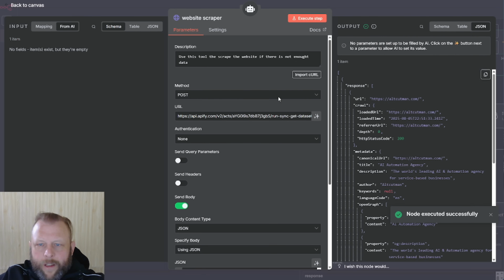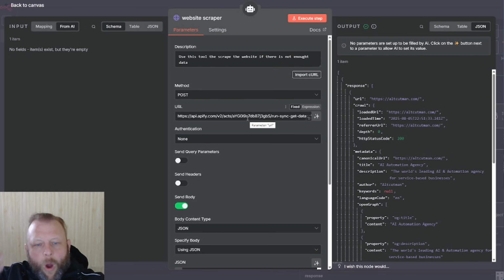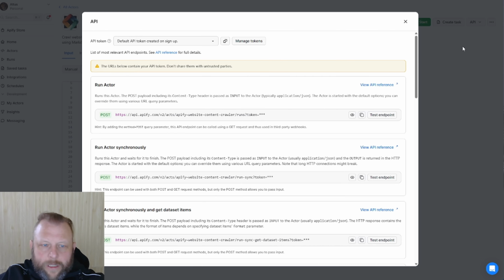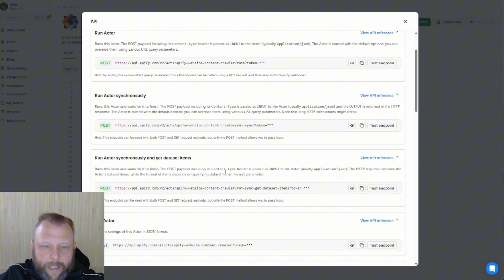So let's quickly double click this, and you'll see this is a tool for website scraping. I've copied that endpoint data in here, which contains my API key. So it's very specific to this scraper. So I'm going to come to API endpoints.